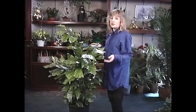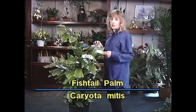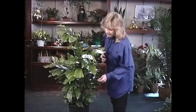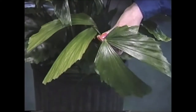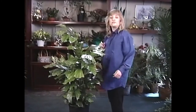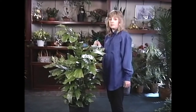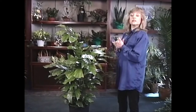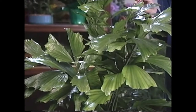This is the fishtail plant. Now, if it's not really obvious to you right away why it's called a fishtail plant, then take a little closer look at its leaves, like these, for example, and just imagine them on the back of a fish. I think you can see why now that it's called a fishtail plant. Now, you don't see this plant all that often, but it is quite an unusual looking palm and really rather magnificent. And it's not all that hard to take care of either.